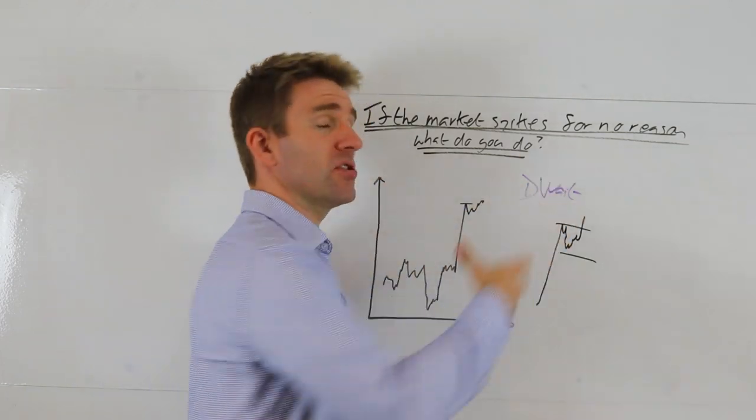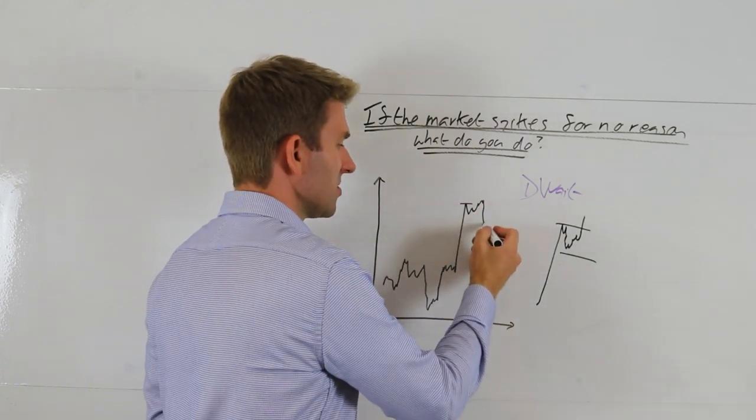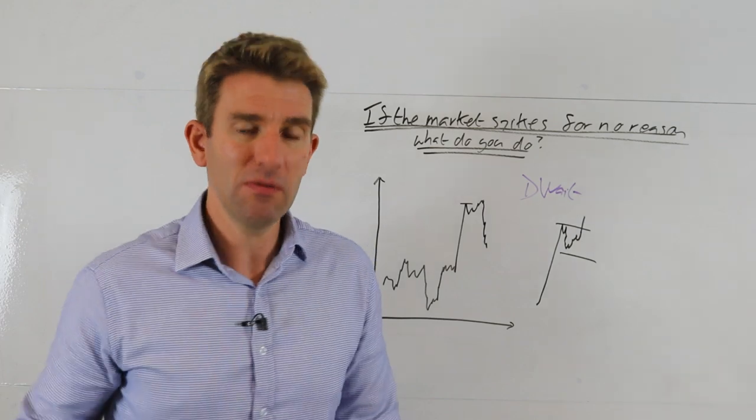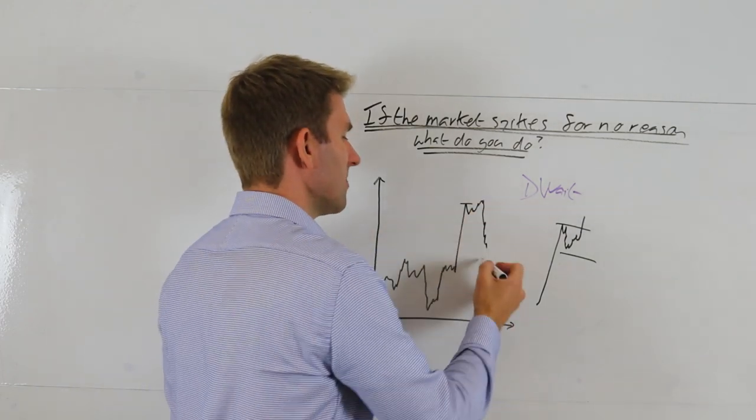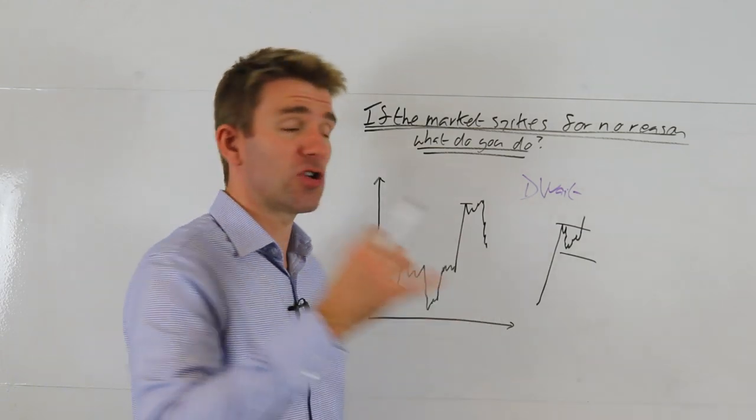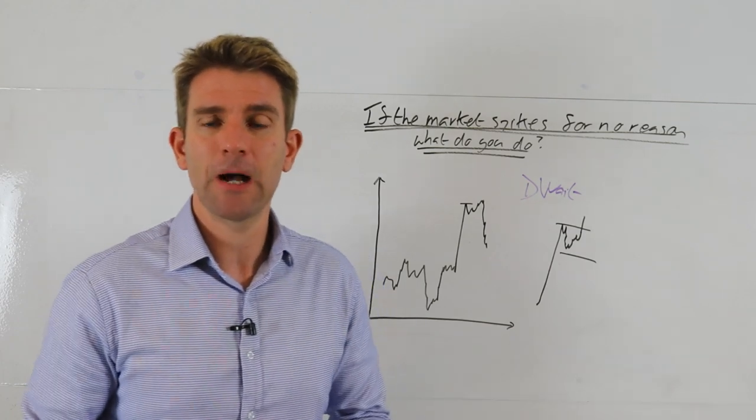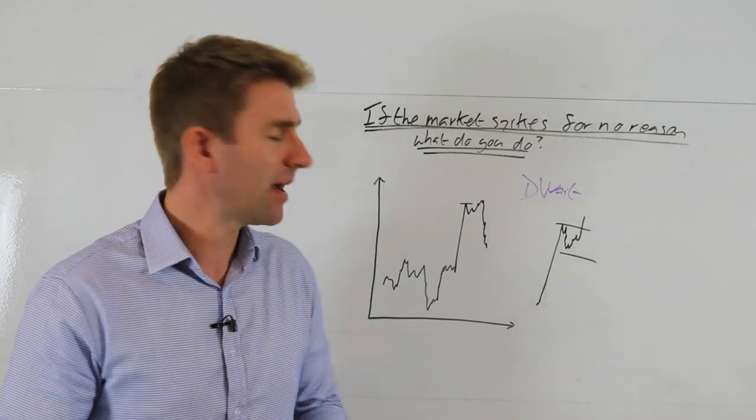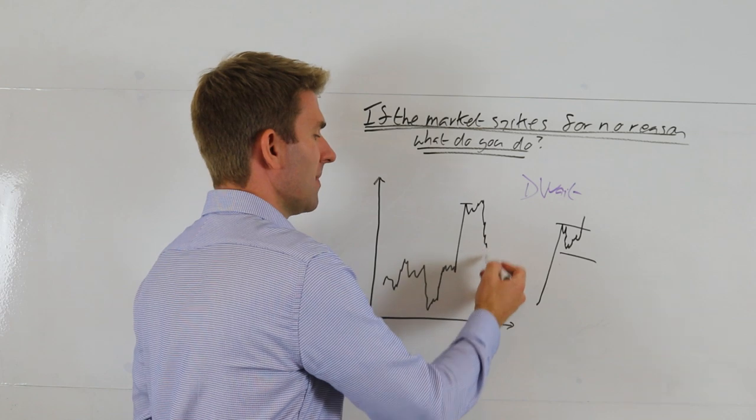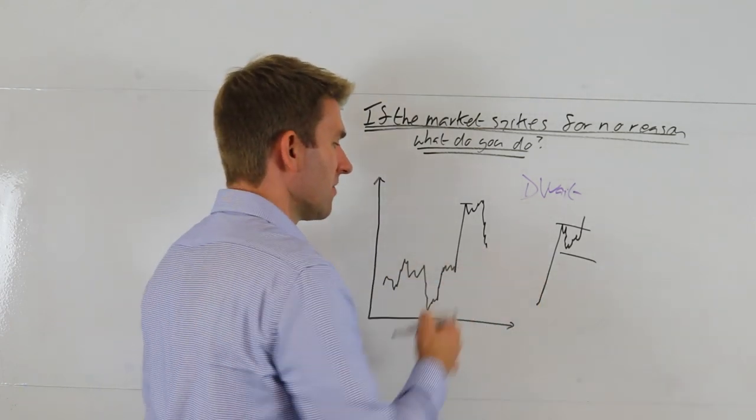If it's not a reprice scenario, then again you're going to wait. Because if it starts to come back and starts to come back down here, you may well miss it right. If it's that much of a fat finger, not reprice, just someone's putting in some orders, it's come up and it's going to spike down, you're probably going to miss it and you have to accept that. But if it's starting to do this and come back down again, then there might be a chunk of trade to take on the mean reversion side of it.